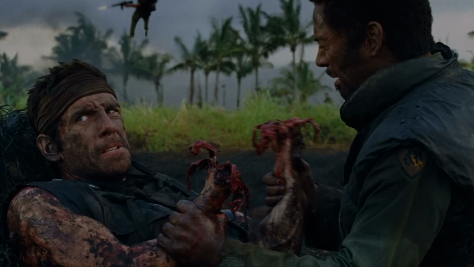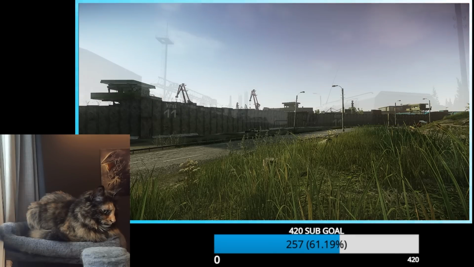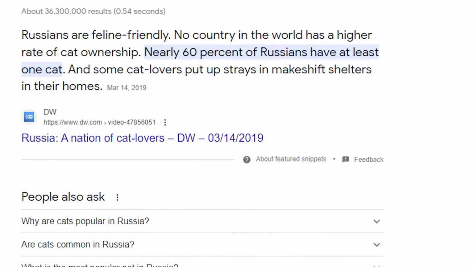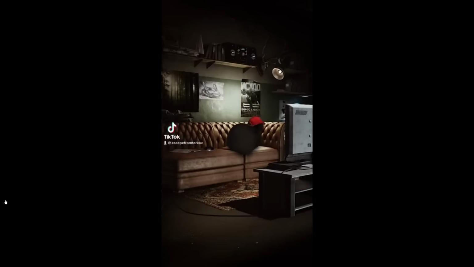Now this next one has actually been teased before by the developers, but I want to talk about it anyway. It's a well-known fact that in Russia, cats are the most popular pet. In fact, a study has shown that over 60% of Russian homes have at least one cat. So my question really is, where are the cats in Tarkov? BSG is really dropping the ball with this one, and I don't know how much longer Tarkov can really survive without more cat mechanics and meta cat builds.